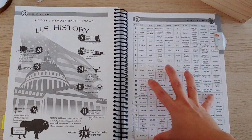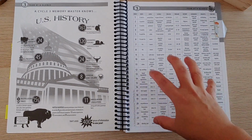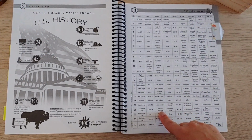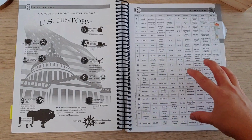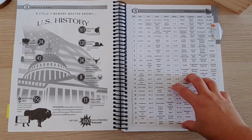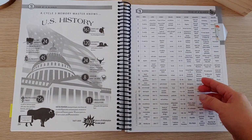This is a Christian-based curriculum, but teaching your kids the theory of evolution and what that all means is really important, I think, because it's teaching your kids to think for themselves, and you are wanting to train them in the ways of the Lord, but teaching them stuff like the theory of evolution and teaching them about the Greek gods and the Roman gods, like that stuff that even Paul knew, right? Paul in the New Testament, he knew that stuff, and because he knew that stuff, he was able to go and preach the word of God to those people and talk to them in a way that they could understand.